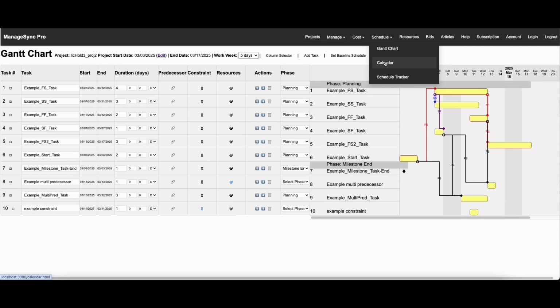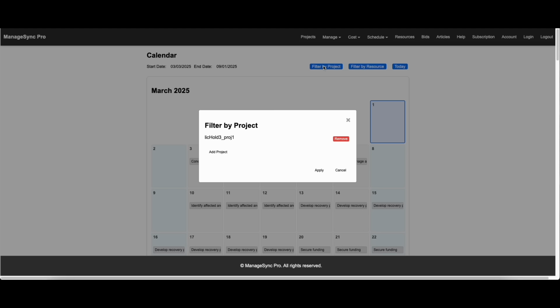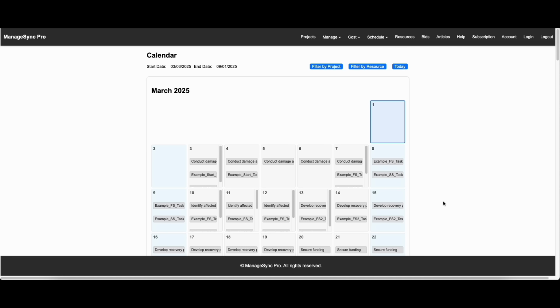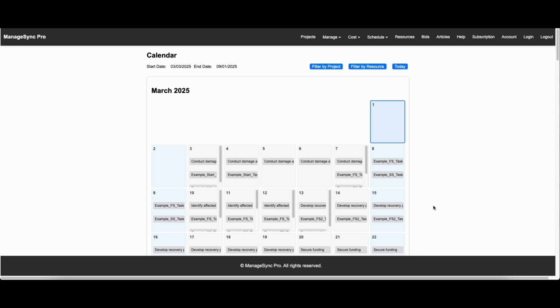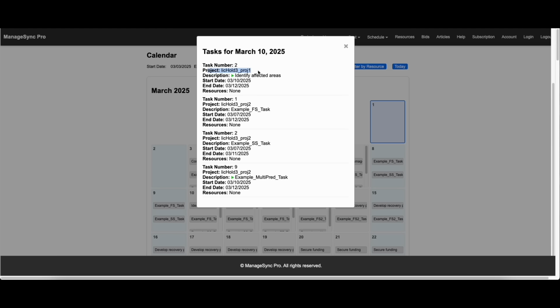We'll move now to the calendar. You'll be able to see all the projects that you load in here. Now, this is basically a calendar view of what is seen on the Gantt chart. This is showing all of the tasks that we had from project 2. That's what you're seeing here. Let me click on this and you can see. So you've got the project 1 here. You've got project 2. It's showing all the tasks that need to be done for that day.